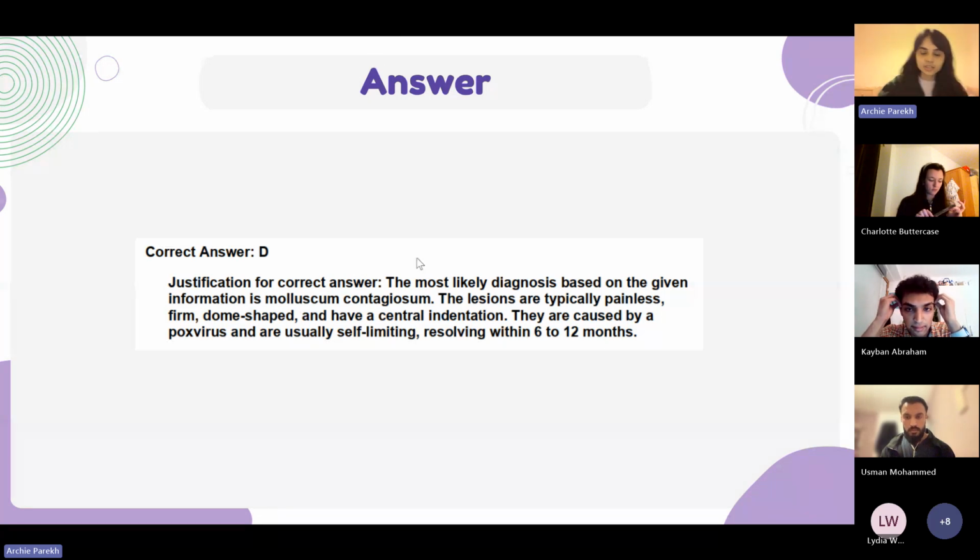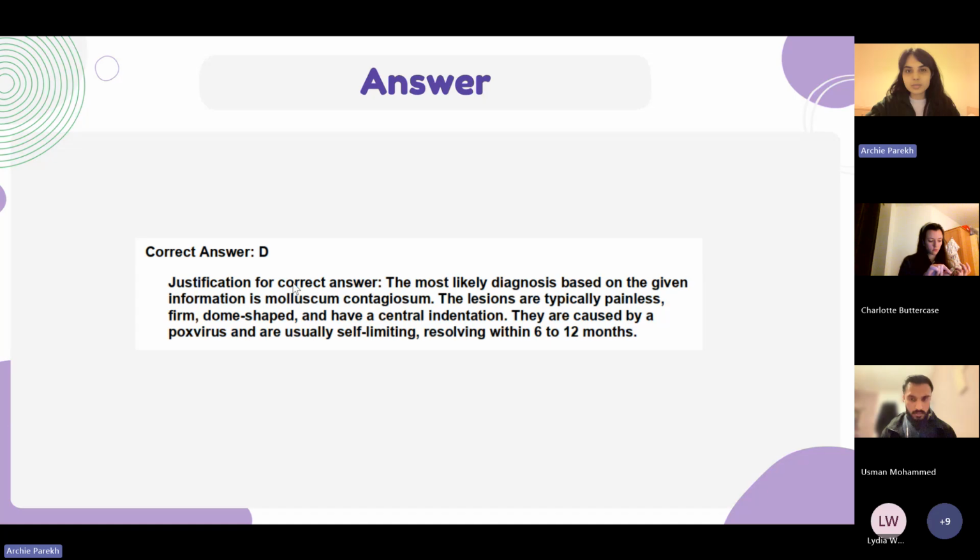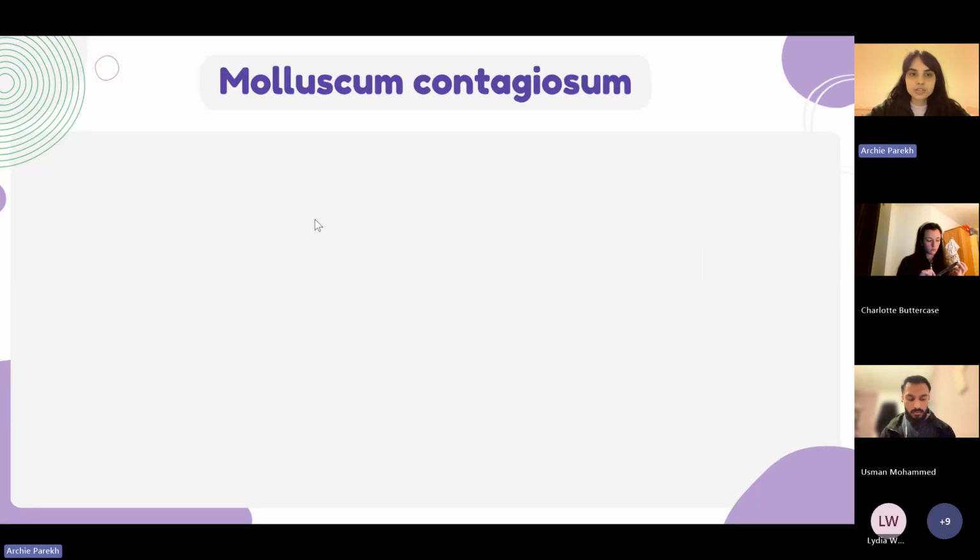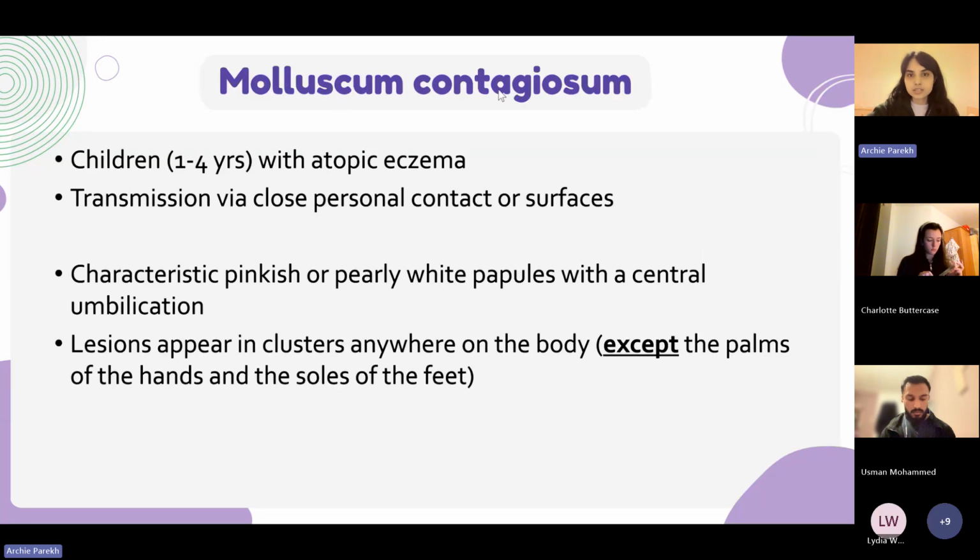But right, so the answer is molluscum, and these are usually painless lesions. And again, they're self-limiting. There's no treatment that you really need to give for them, but a lot of patients do benefit from reassurance and just having a diagnosis. And again, molluscum is usually a pediatric condition where it affects smaller children. And like you saw in the previous picture, these were quite pinkish and quite pearly papules with central umbilication, which is, I guess, just a fancier word for there might be a central spot that you can see.